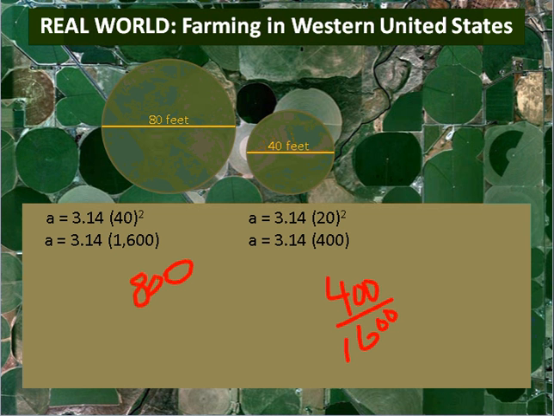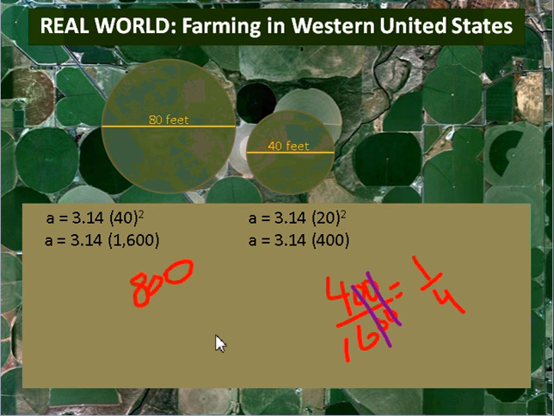Well, we can simplify this quickly enough. When I wrote this as 4 over 1600, I can easily drop off the zeros and get 4 over 16. When I simplify that, I see they both have a greatest common factor of 4. Divide 4 out of both, I get 1/4. This smaller circle is 1/4 the size of this bigger. That means I could put 4 of these smaller circles into the larger circle. Now remember, this may not be to scale because it's my doings. Or I could say this one is 4 times the size of this.